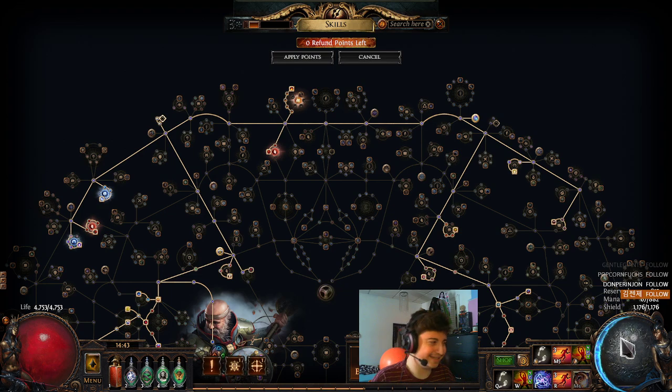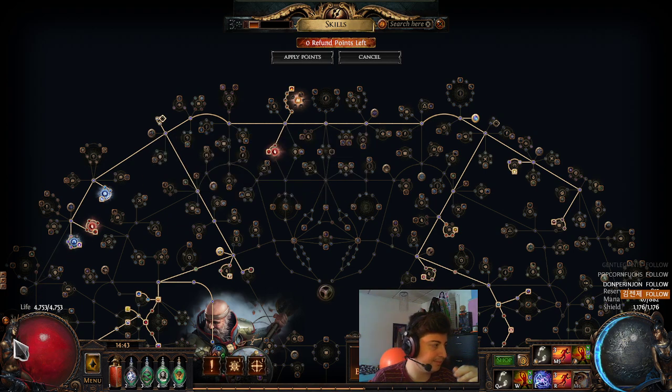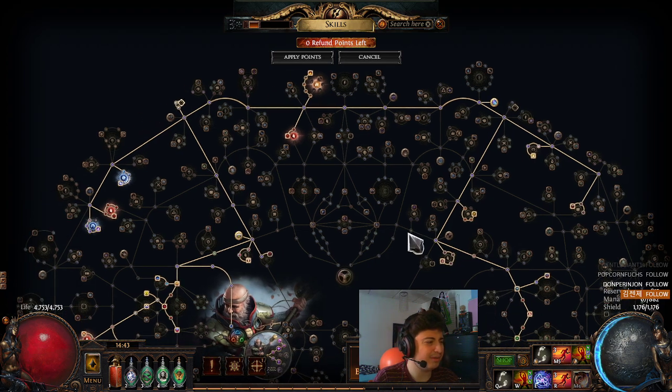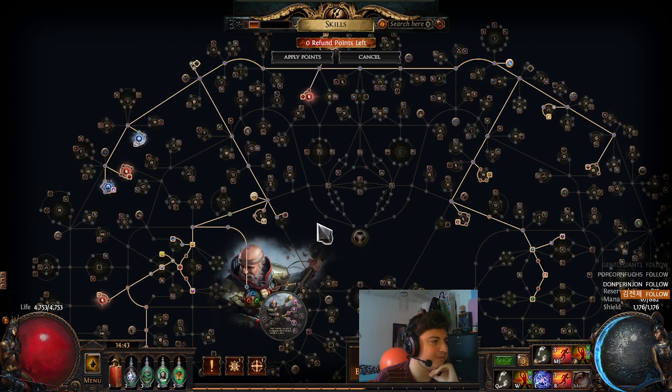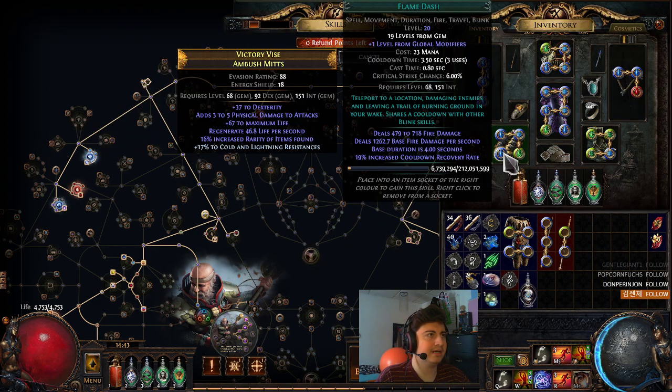This is like budget Corrupted Soul. You'd probably put the Corrupted Soul here to take Zealot's Oath. Well, you wouldn't take Zealot's Oath, you would take the Corrupted Soul to gain a bunch of life as extra ES. But that'll come later with gear and investments. Let me finish going over the links. Desecrate, Flame Dash. Might want to use Arcane Surge. I mean, you can't use Arcane Surge now if you're Eldritch Battery, because you need to spend mana to proc that, so don't worry about that.